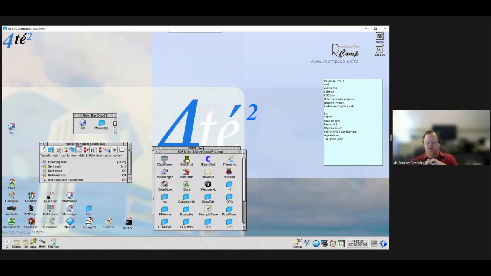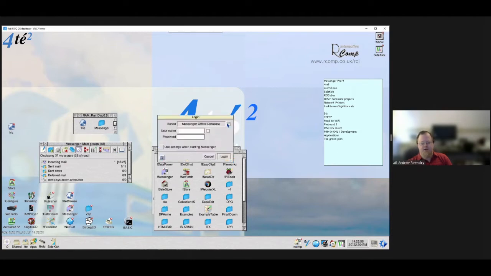On the IMAP front, we've also made it smoother switching between the POP and IMAP modes. Quite a few people want to have some mailboxes that are POP, some mailboxes that are IMAP. And whilst it would be nice to have all of them in one place, that has a number of fairly major challenges involved. But what we did find was that Messenger allows us to switch between things. You can click the login window and switch between IMAP systems. I haven't actually got anything set up on here, so it can't really demonstrate.